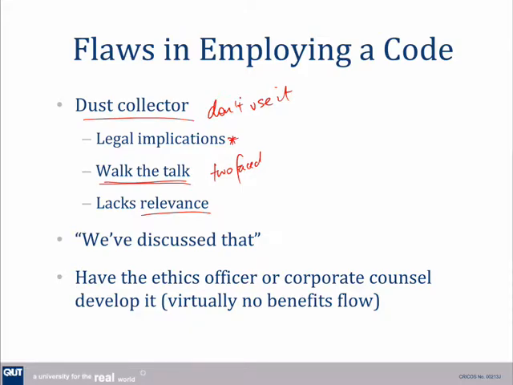A second flaw in employing a code is that you can think, well, we've dealt with that, we don't need to talk about ethics anymore. But really, a good ethical program will keep revisiting the core ideas, adapting and revising to make sure they fit with the organisation. One of the worst ways you can develop a code is to have a dedicated ethics officer or corporate counsel develop it, because we miss that whole process component of shaping the employees that's necessary to develop and embed a culture which will shape the behaviour of how people within the organisation act.